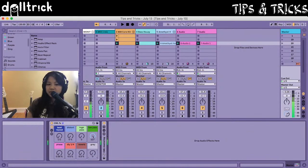But this is basically a custom FX rack that I developed for myself, and I'd like to walk you through a similar process of creating your own FX racks. But for this, I'm going to need a little bit of your help as well. Yes, add a slight hiss, and it's going to be one of those telephone sounds, maybe even some vinyl distortion. That would be a good effect to add in as well.